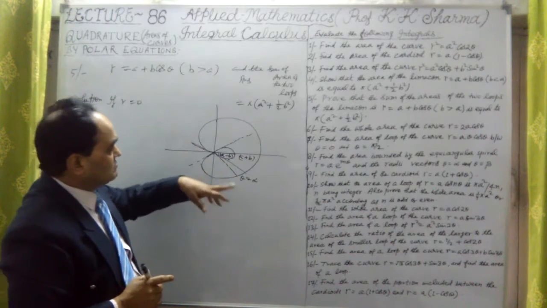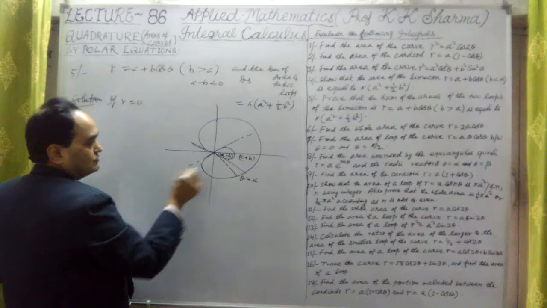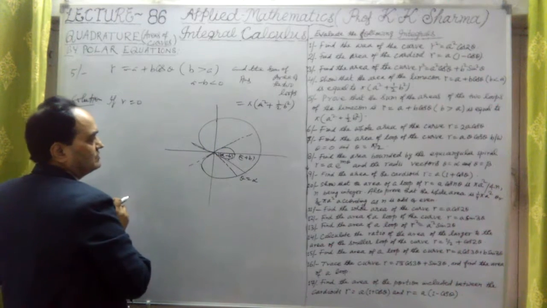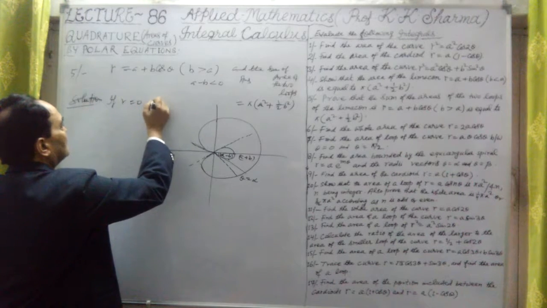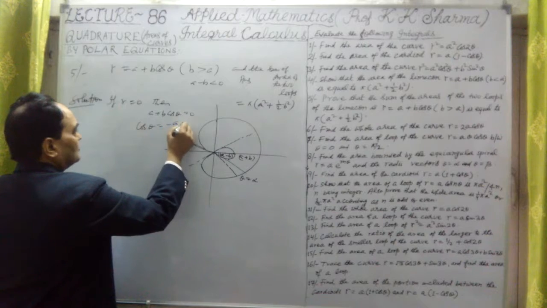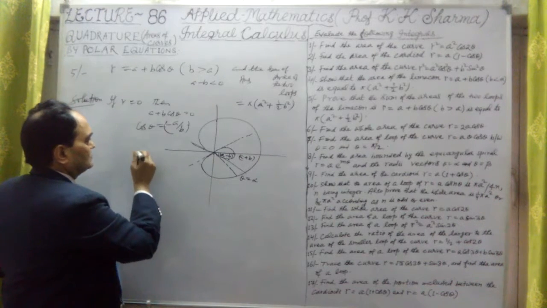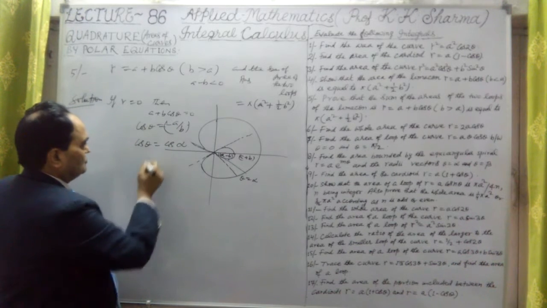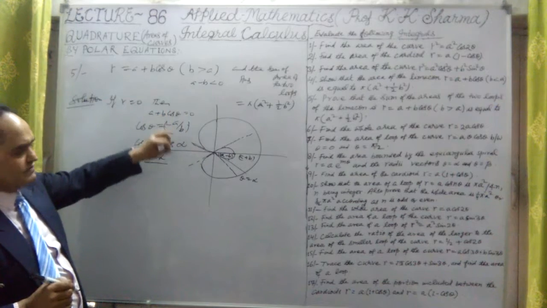The description of the curve will be the same, but this smaller curve will come out, because A minus B is negative here, less than 0. For that, this will not come out as the positive value A minus B. But a smaller curve will also be drawn with A minus B at this distance. So this curve is made like this. If R equal to 0, then A plus B cos theta equal to 0, so cos theta equal to minus A upon B. If I take this angle as alpha, then cos theta is equal to cos alpha, or theta is equal to alpha here. The value of minus A upon B may vary, but then the shape will be of this.